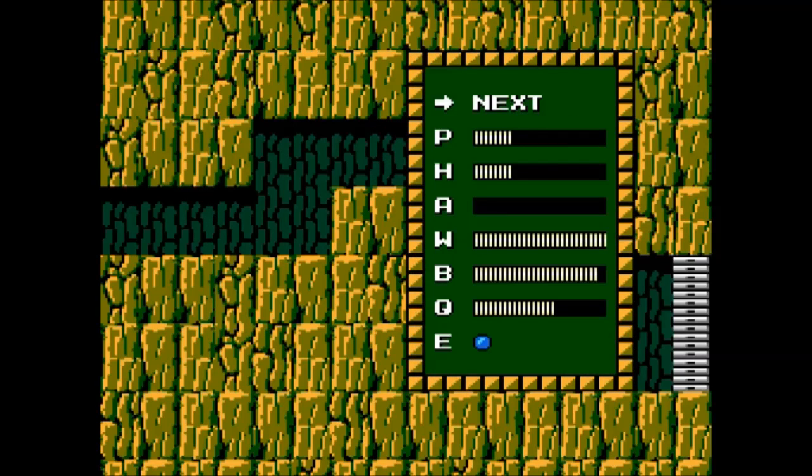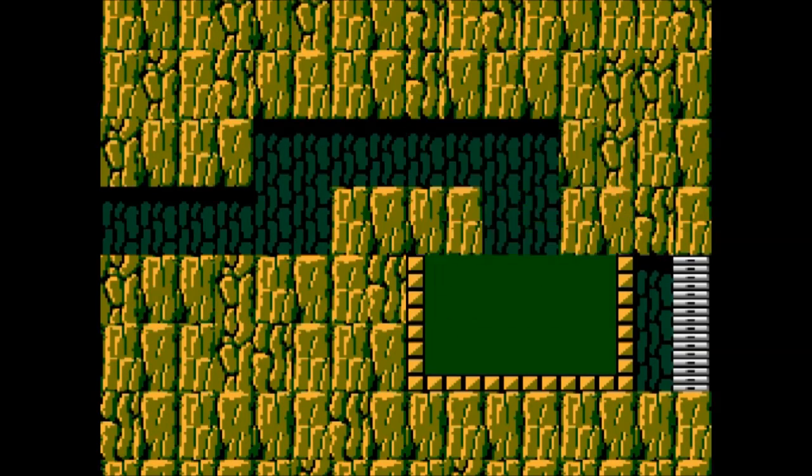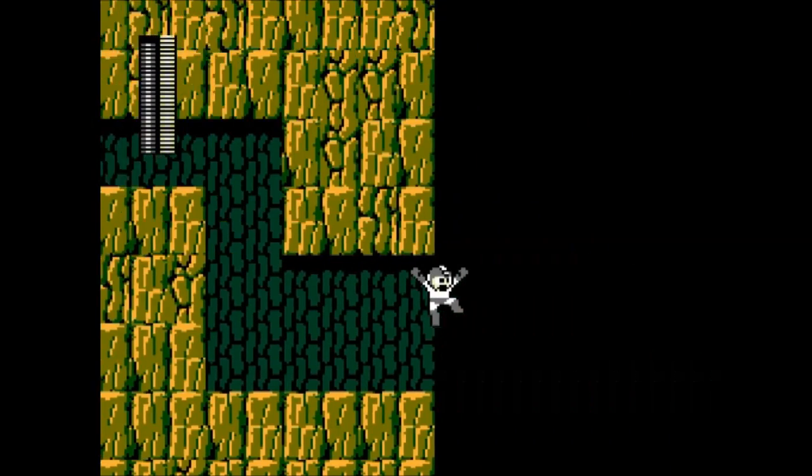And we're gonna have to use the E-Tank here, just because my health was too low. Now typically I could beat this guy without getting hit. I might get hit once or whatnot, but let's just use the E-Tank just so we're good to go and don't have to worry about dying.